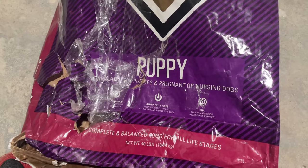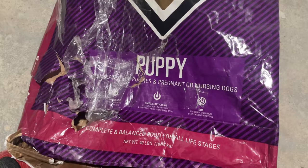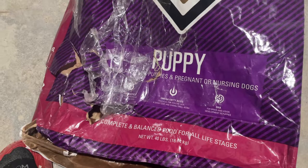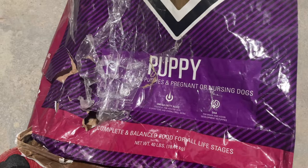Right now I'm not really feeding my nursing dog because I'm trying to have her stop producing milk so that she can stop weaning these puppies. I want her to stop weaning them early because they're really damaging her body with their nails. One way you can have a dog stop nursing early is to not feed her an excess amount of food, and then her body will slowly stop producing milk.